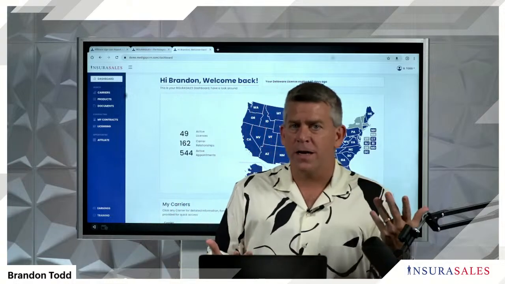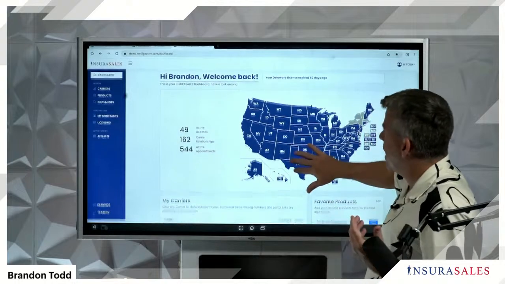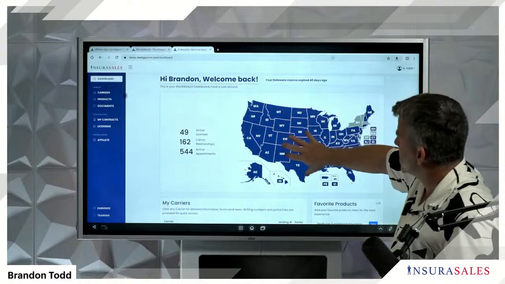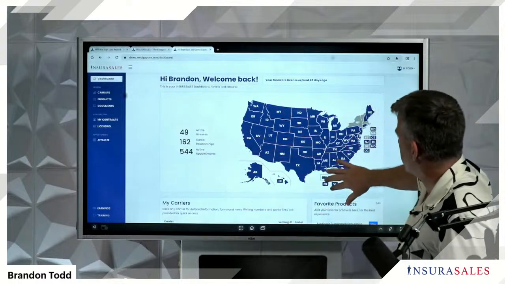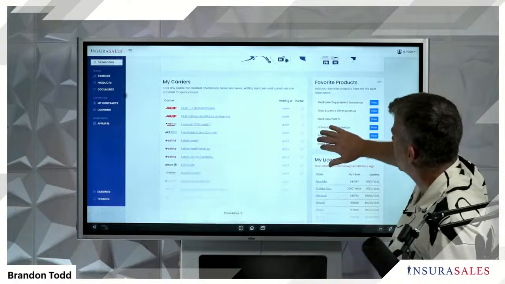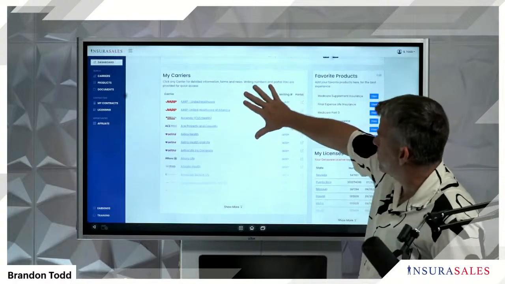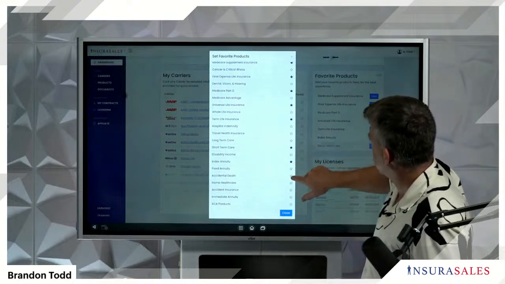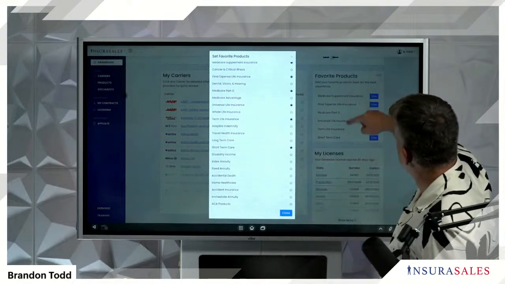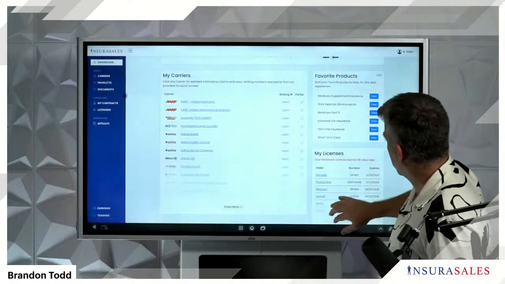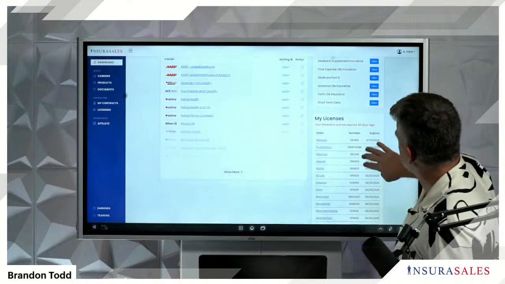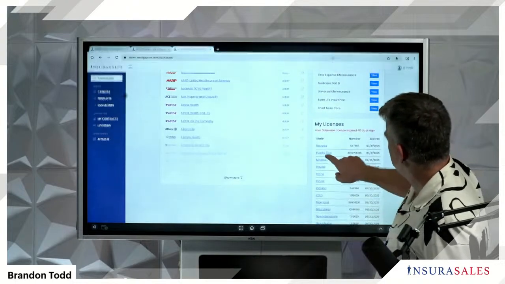And I think that's the difference, because when you log on to Agent Dashboard, the first thing you get, you just put your NPN number in, and all of a sudden you get all your licenses, carrier relationships, active appointments, just right in here mapped for you. You have an easy dashboard for your carriers. You can set up your favorite products, add and subtract from those, and they change over here so you can jump off and find whatever products you want. You see all your licenses, at least the ones that are expiring soon, and then you can jump to more of them. You can jump to all this stuff.